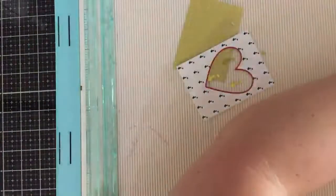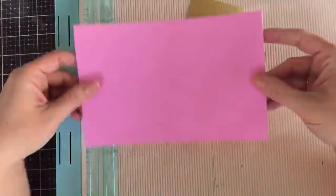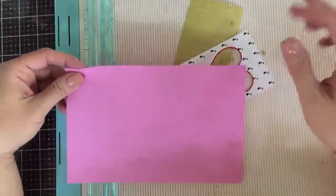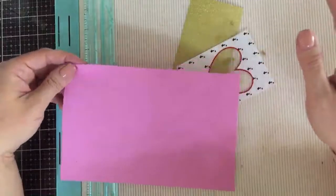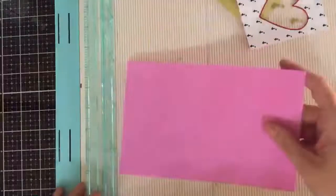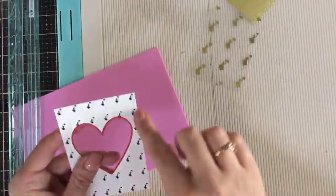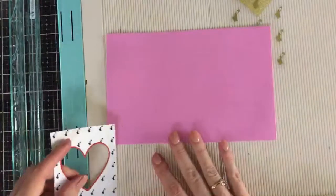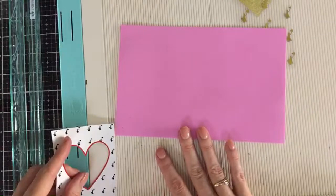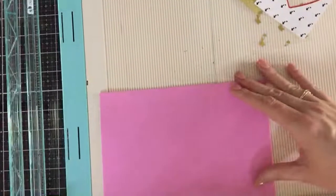Okay, so you guys, these foam sheets I found in a pack of 15 at the dollar store for $1. This is like the best thing ever to make shaker cards. I don't buy those $40 rolls of foam tape. I just stick to this. So as you can tell, the edge right here is super, super thin. I need to make sure it's no thicker than 1/4 inch.